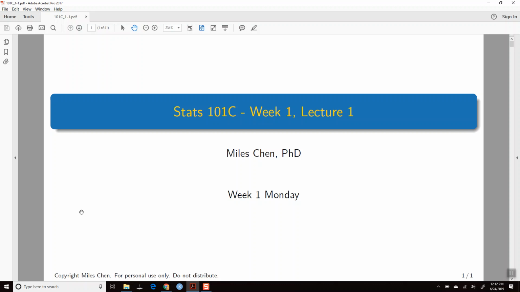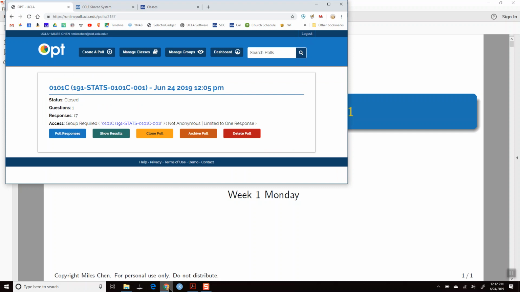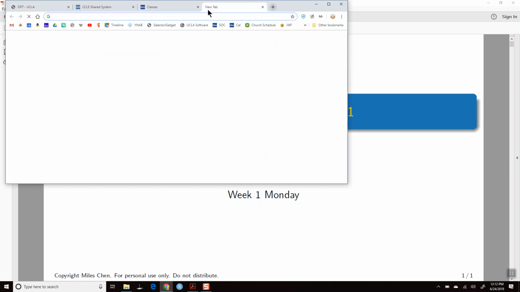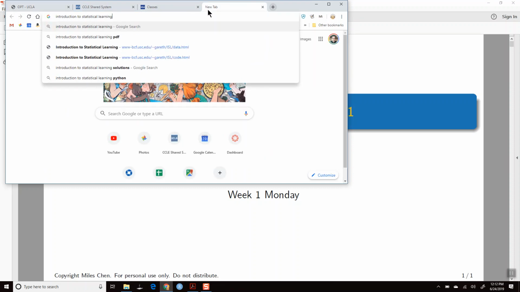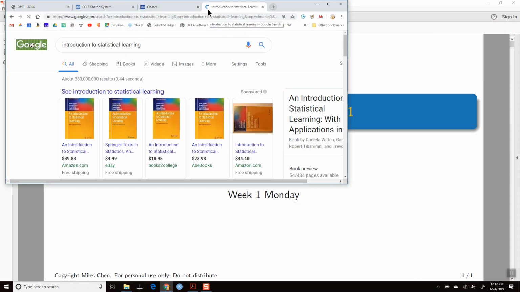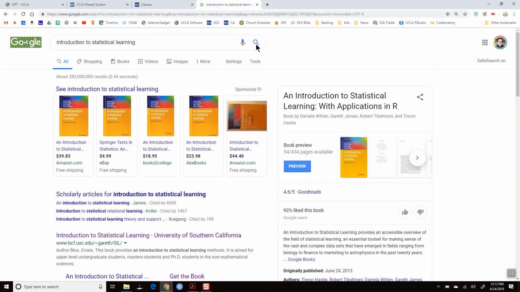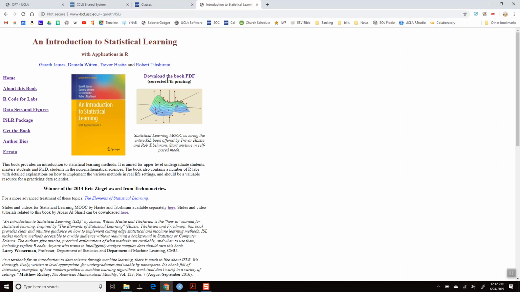This is the textbook that we are going to use, An Introduction to Statistical Learning. You can get it free online. You just type in Introduction to Statistical Learning, okay? And the very first web page is the author's web page, and he offers the book for free as a PDF, okay?